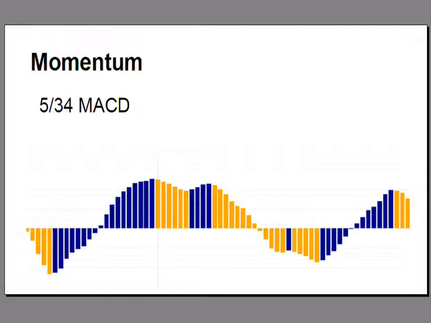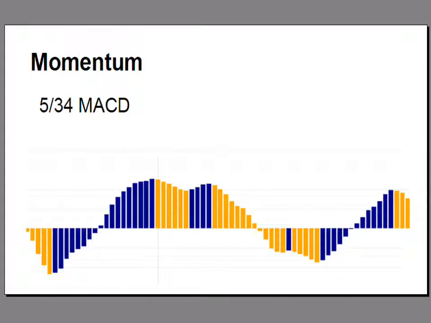This is an example of a chart. This is a daily chart of the SPY with the breakout bands in place. When price is above and clear of the breakout bands, then the stock is in a bullish move. Conversely, when price is below and clear of the breakout bands, it's in a bearish move or trend.